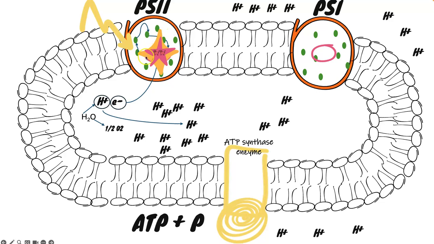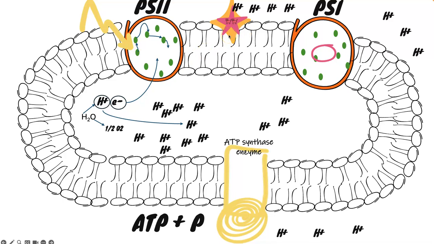When these electrons jump up in energy state, two different things can happen. First, they can fall back down to ground state and give off heat and fluorescence, or they can go to a primary electron acceptor. In this case, they go to a primary electron acceptor, being the electron transport chain. So they move onto the electron transport chain. Again, these are high energy electrons. They've captured the energy from that photon.